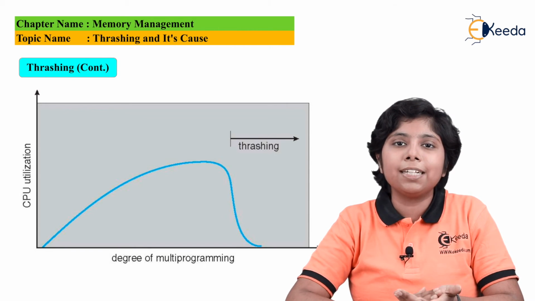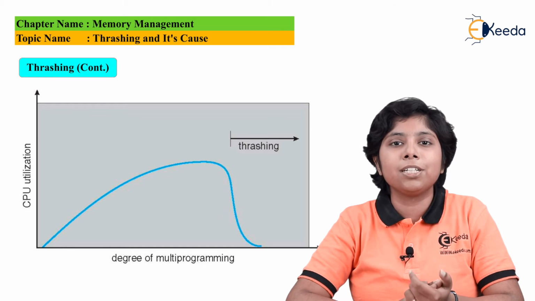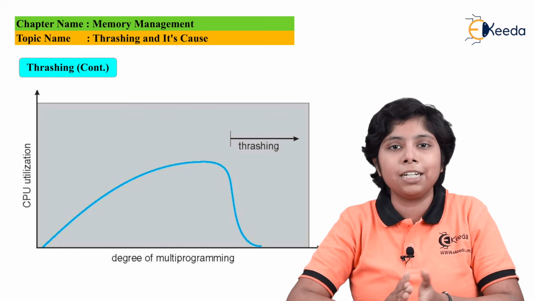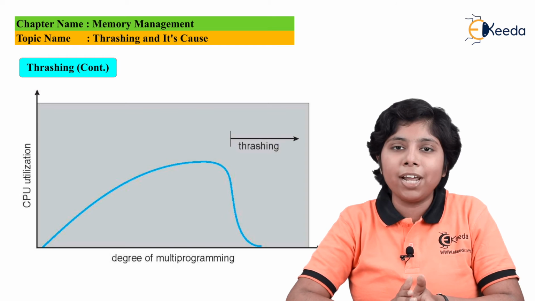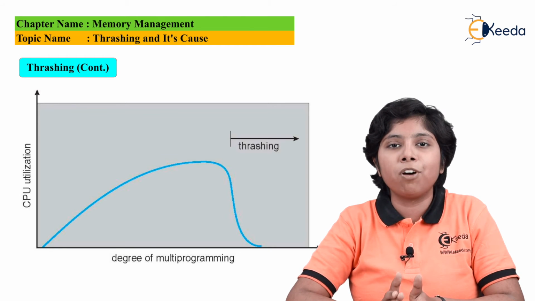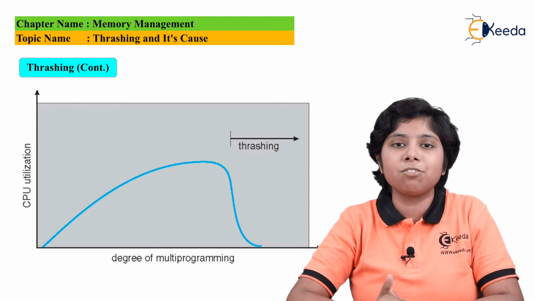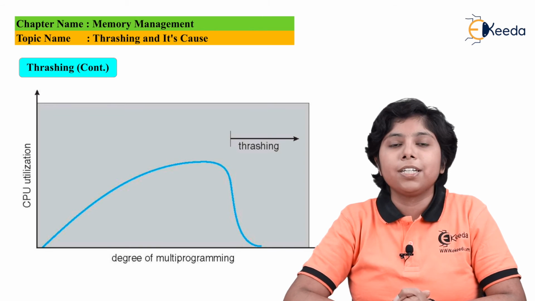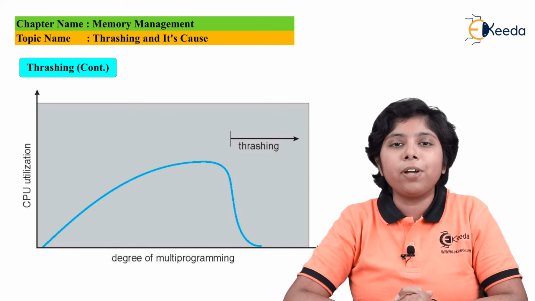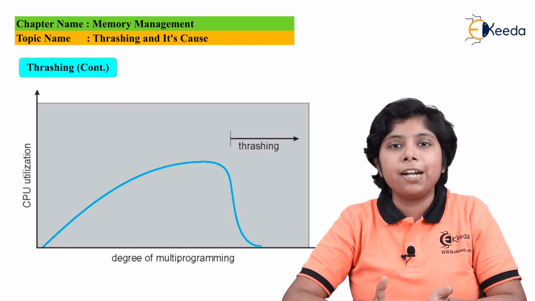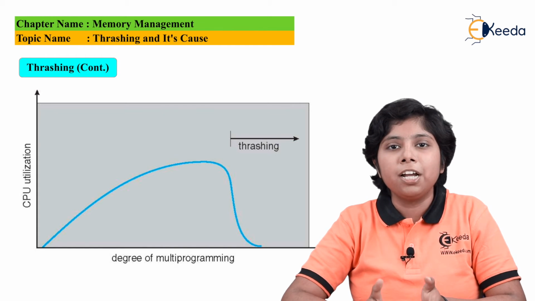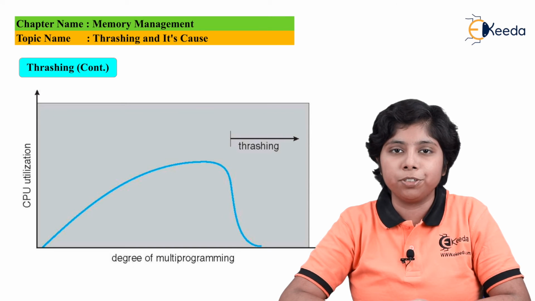Now we can see that the locality set model is described by the program and data structure, and it states that a program should always follow its basic memory reference structure. Now, if a program tries to access pages in a random pattern rather than a patterned sequence, then caches will be of no use.